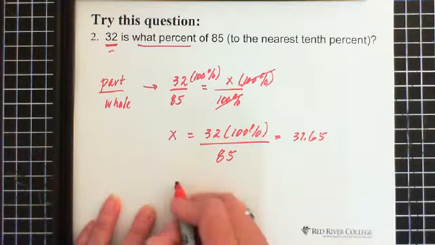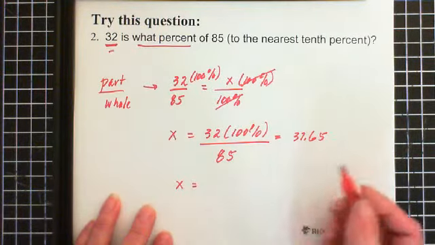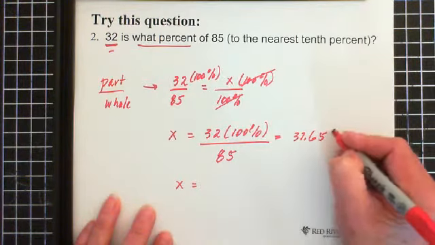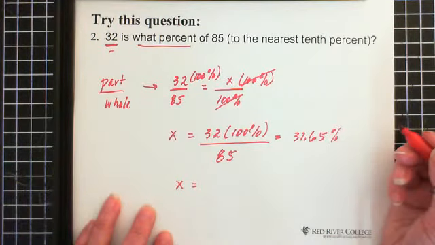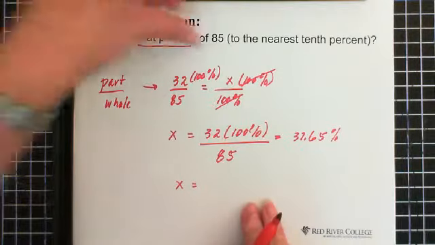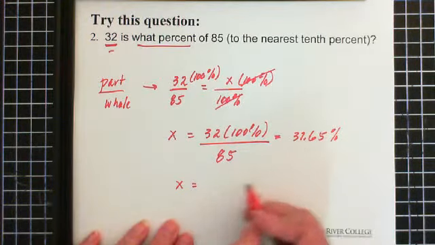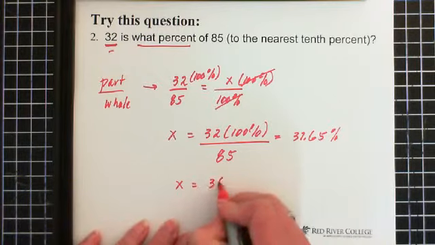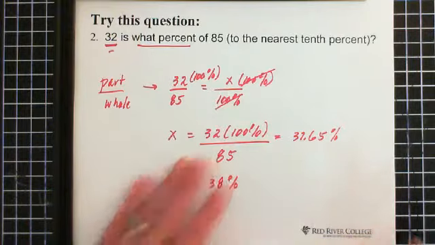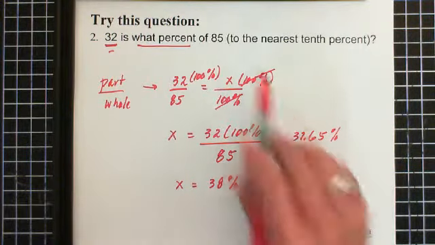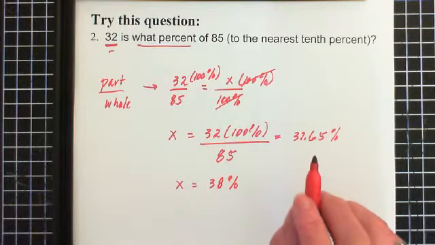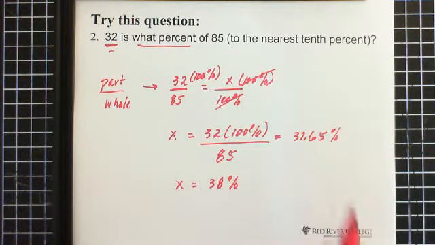Okay. So X equals, and also notice our units here, we have percent. So we have to have percent in our final answer because we're looking for percent, of course. And significant figures, we have 2 here. So we're going to go with 38%. Oh, wait, hold it. It says round to the nearest 10%, so that's why it's always a good idea to read the question carefully.